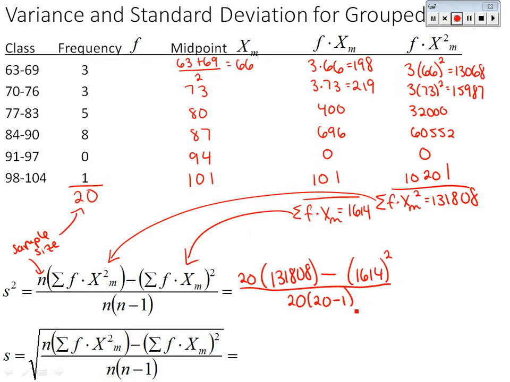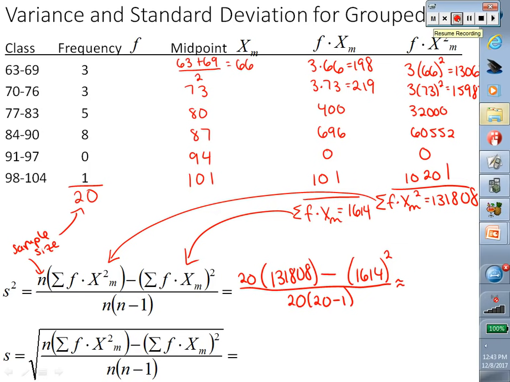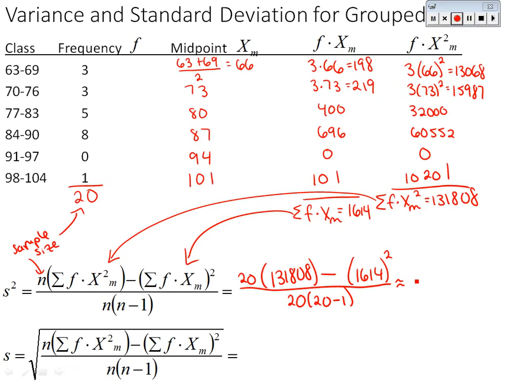What I want you to do is I want all of you to try out the computation piece. Half the battle is getting these set up, getting the right values in the right place in the formula. The other half of the battle is doing the correct computation. So just take a minute here, take a little pause here, and see if you can get the correct values. You should be roughly coming up with 82.0. Now, I usually get the question, Miss Golly, do I have to have the 0.0? Yeah, you do need the 0.0, guys. You need to go one more decimal place than the data itself.